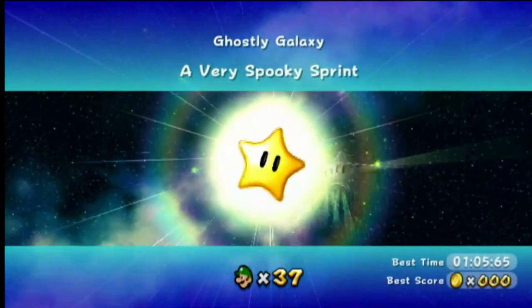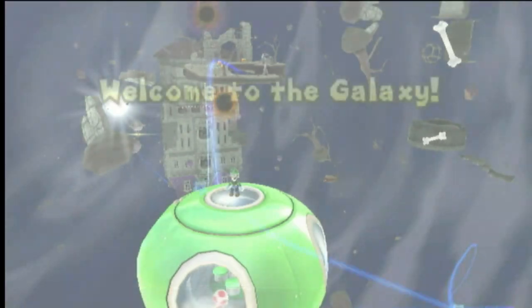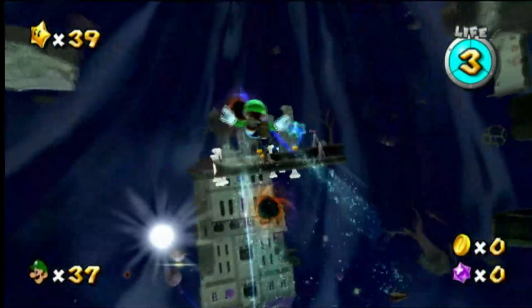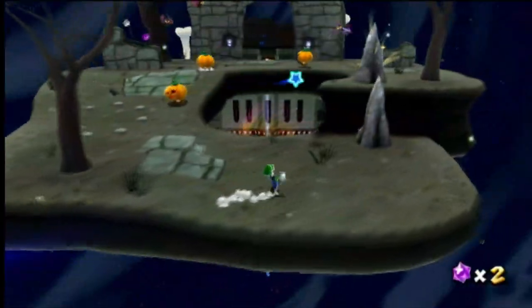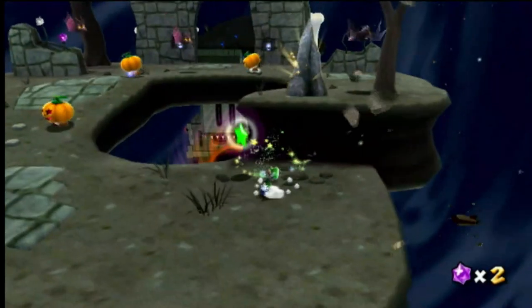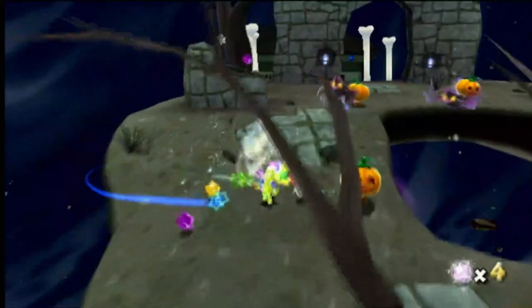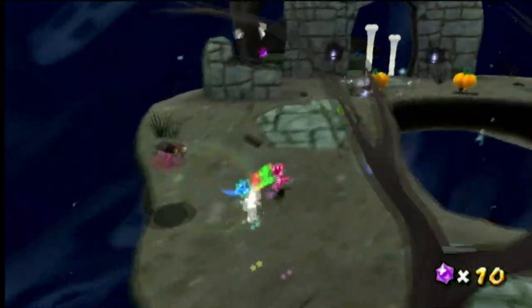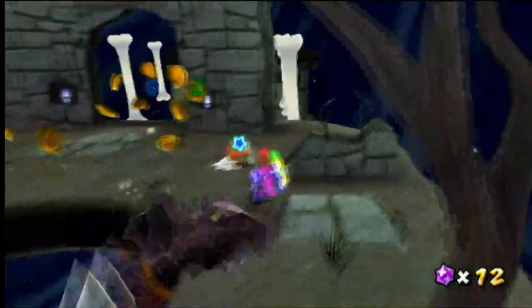So this is actually a very easy star to get, but go to the very beginning of Very Spooky Sprint and just get the, actually, no, we don't have to get the rainbow, but Rainbow Luigi, if we go over here. No, actually, I'm thinking the wrong thing, but this is the rainbow. Let's get a nice little rainbow right here. Get some star bits. Not miss some star bits.